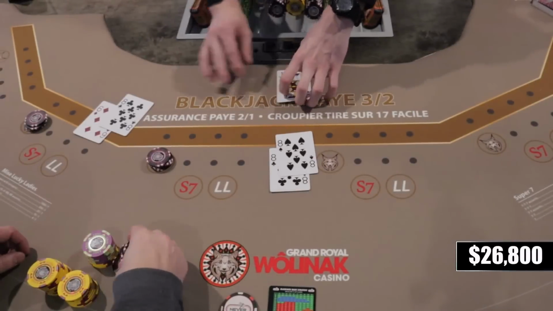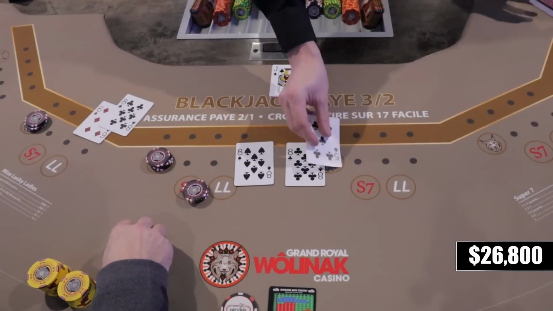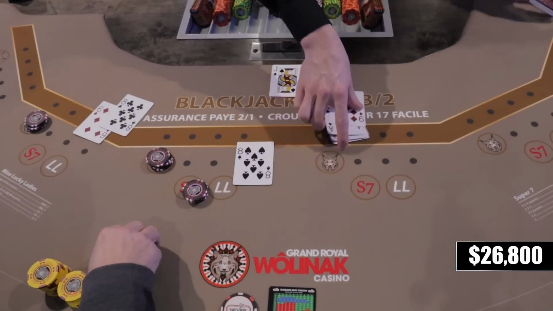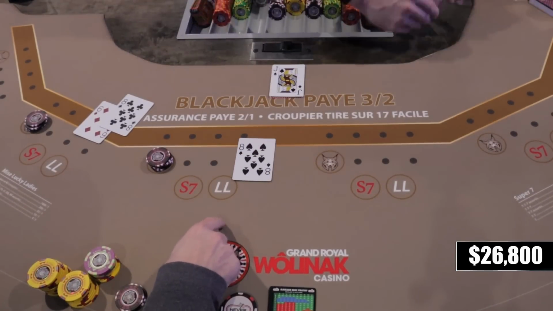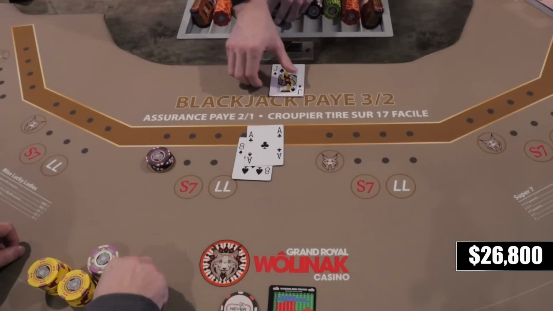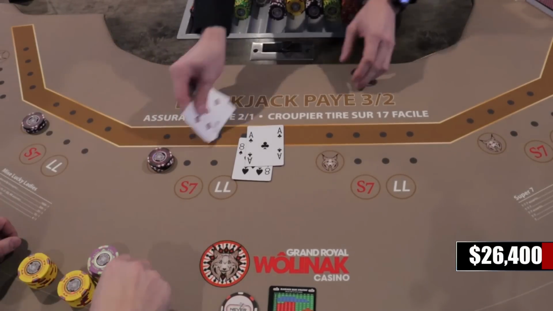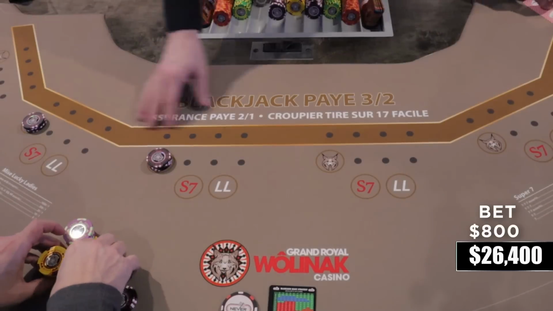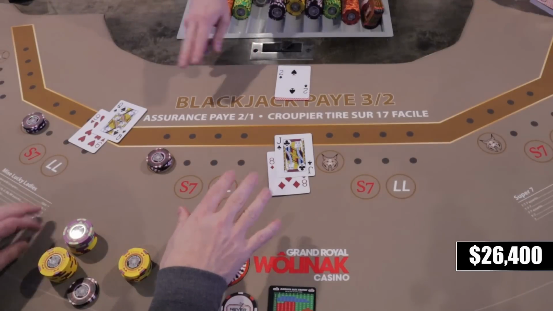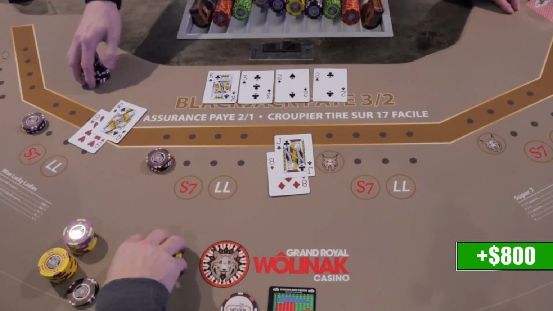Yeah. 16 or split? Split, please. Little three. 13, 14. 15. 3 of 10. 19. 19, I'll stay. 14. 15, plus. Beautiful. That's what the eights are supposed to do. Supposed to push. Stay. Perfect. That's exactly what we wanted.